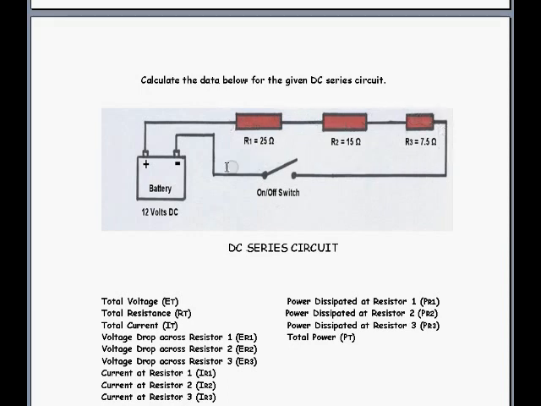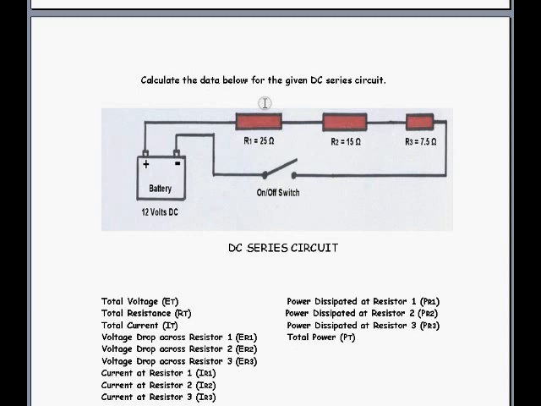In this one we have a battery source, positive, negative, and then we have an on-off switch, and then it grounds back to the battery. A simple series DC electrical battery circuit problem. And as you can see here, when we close the switch, this is going to cause electrons to go from positive terminal through the resistors in series and then ground to the battery, negative, completing the circuit.